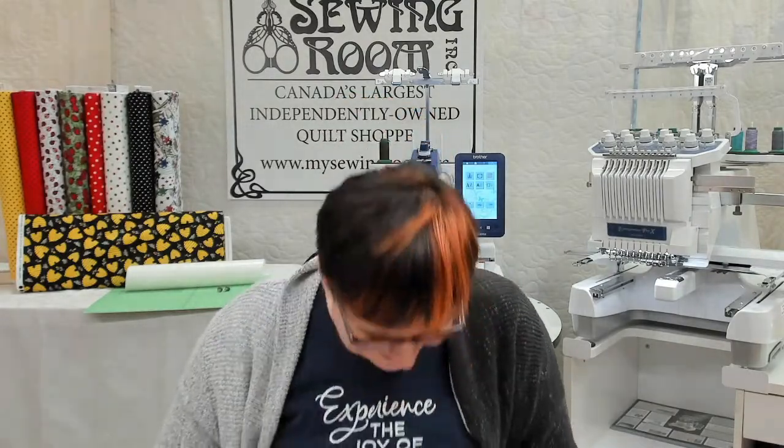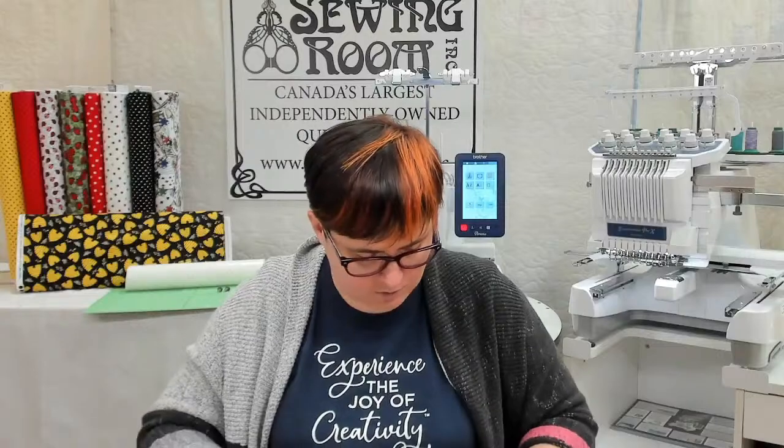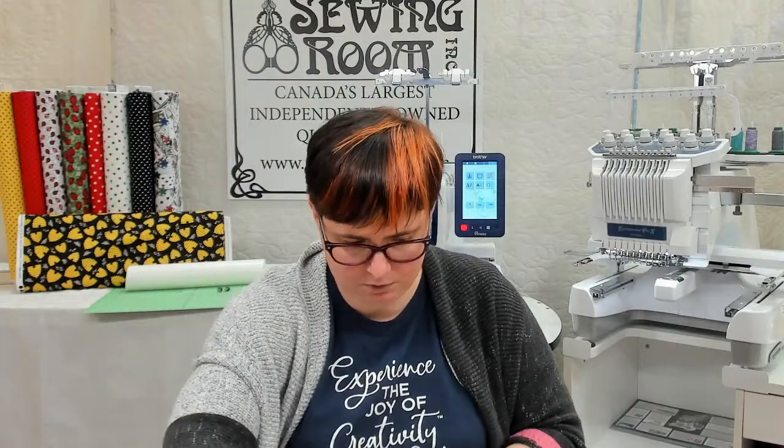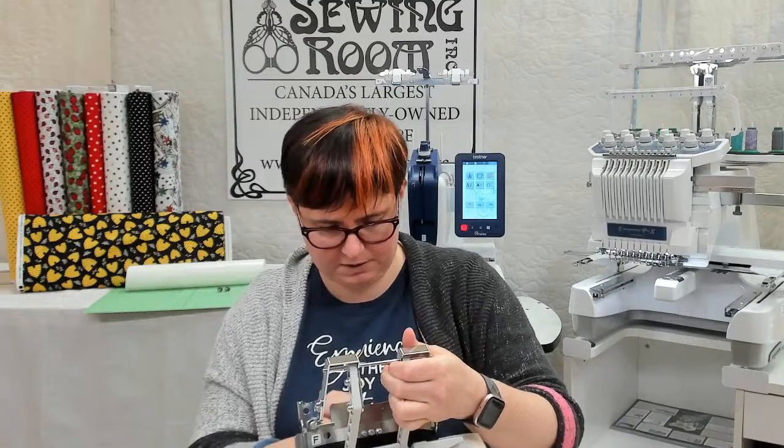What does the box say? Versatile magnetic frame. Yes. So similar concept where they've got a clamp. I'll just take this one off. But these ones have big magnets, which I love a good magnet to hold everything in place.